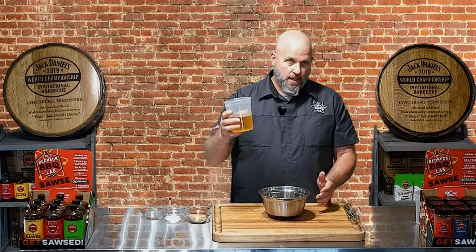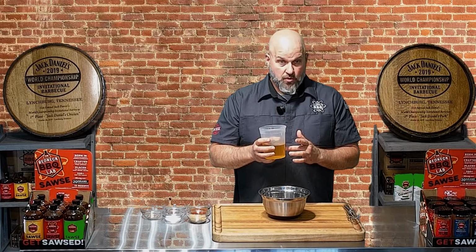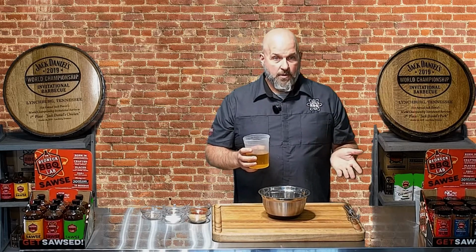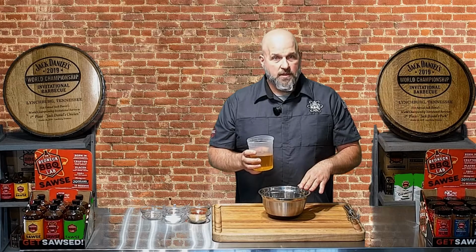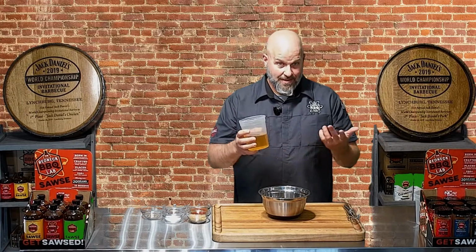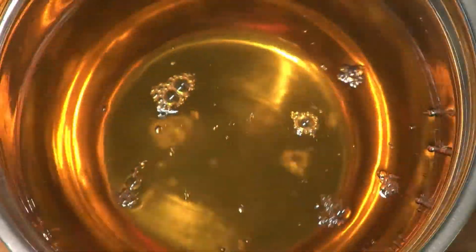So the way we like to dilute it here at the lab is with apple juice. You can use water, you can use pineapple, it won't be traditional North Carolina. You can use whatever component you want. But the basis for this barbecue sauce is a 50-50 ratio of vinegar to some kind of dilution component, this being, for this video's purpose, apple juice. Go ahead and pour that in there. It's a 50-50, like I said.